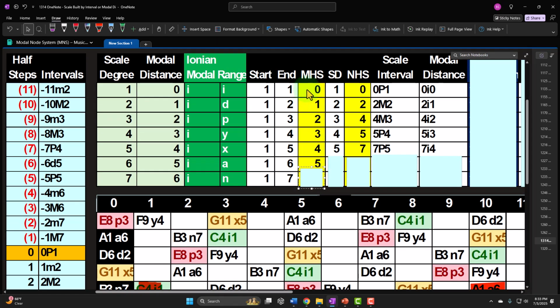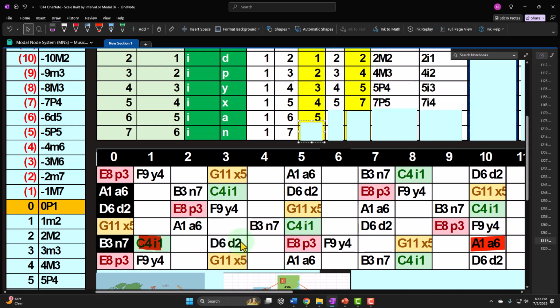So then it would be 5 modal half steps, or 5 continents up, 1, 2, 3, 4, 5, which means it would be the 6th scale degree if I make that the 1, which means it has continents and oceans of 9. 1, 2, 3, 4, 5, 6, 7, 8, 9. All right, and what do we call a 9 note away distance? A major 6. But I'd rather call it a 9 note away 6th, or 9 note away major 6, or better yet, a 9 note away from the Ionian node 5th modal half step, 1, 2, 3, 4, 5, which would be the 6th scale degree.